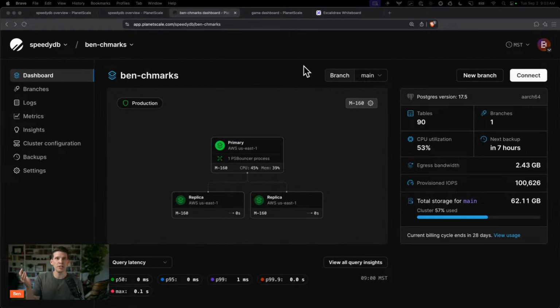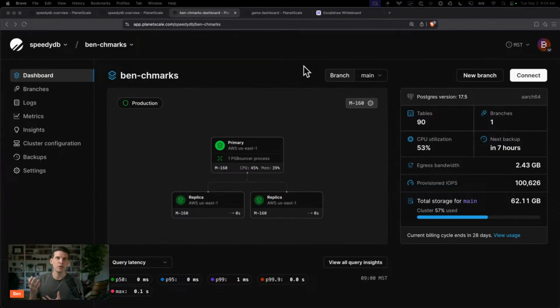But when you would create a MySQL database on PlanetScale, what you actually are getting is a Vitess with MySQL database. And Vitess is an additional piece of software that runs and operates along with MySQL to add a bunch of capabilities. So high availability features and observability features to monitor the health of your databases.